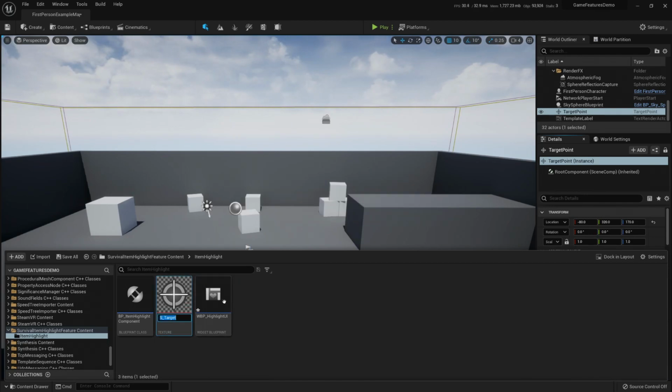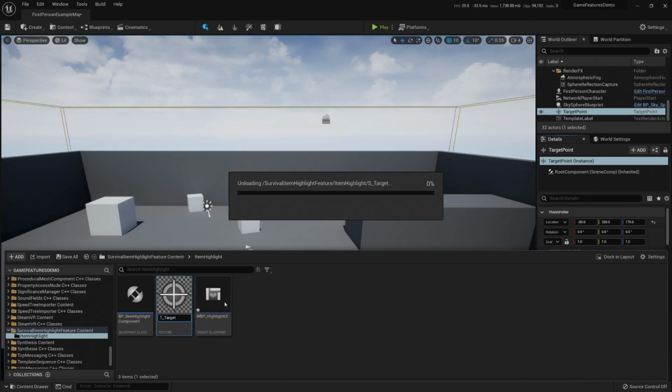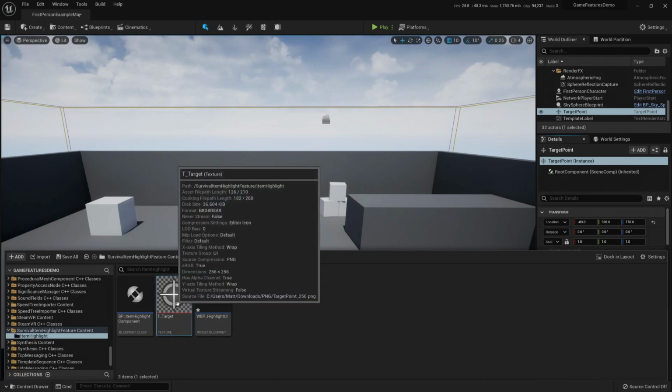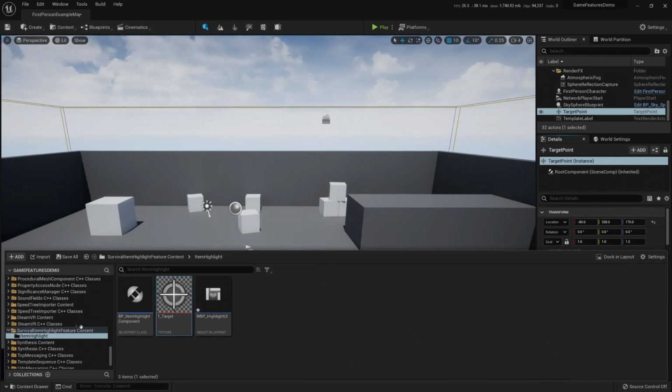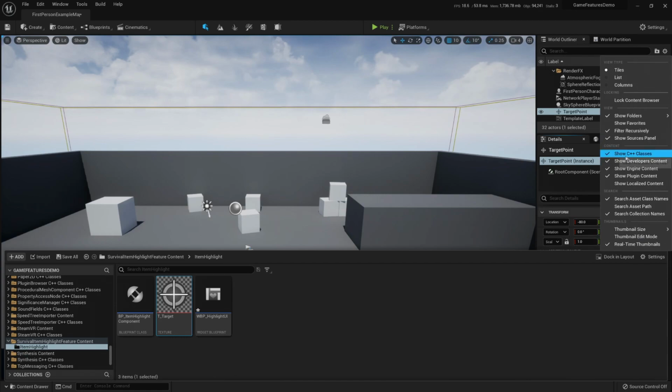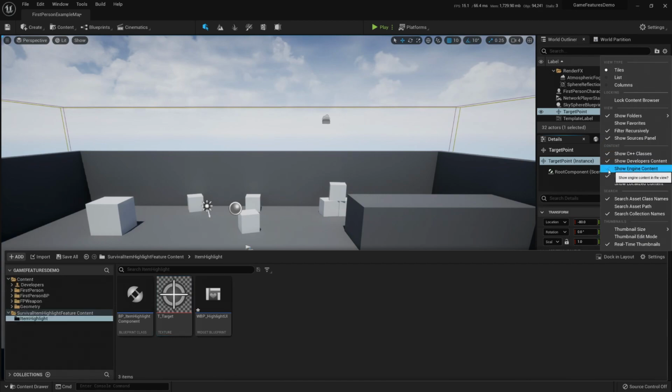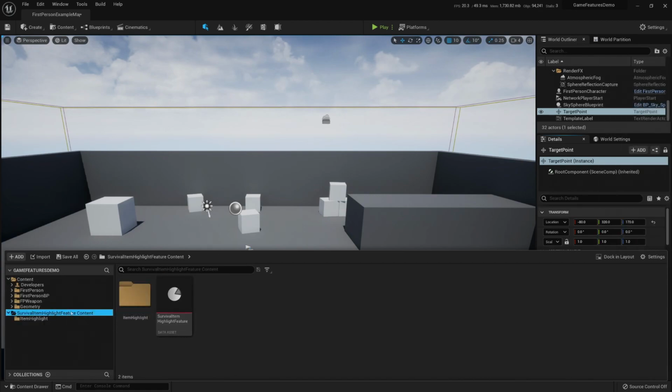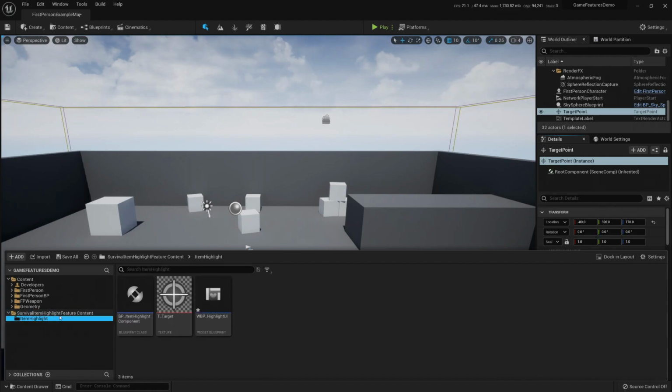Usually you would want to have your own texture, but I don't want to complicate things, so I'm using this texture from the engine. To hide all these folders, I can go here to settings and show engine content, and now I only have my plugins, my game feature here, and everything that got added with the first person template.